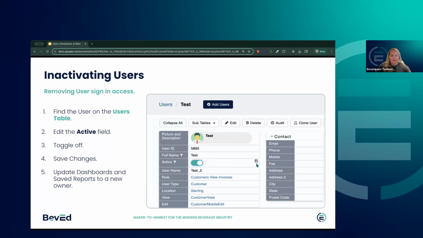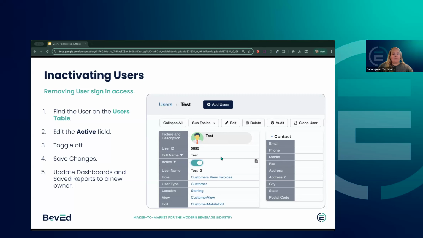When you hover over this field, you'll get an edit pencil. And we want to toggle this active field off. So this green means that it's on, it's active. When you click on it, it's going to turn gray, meaning that it's off. And then you'll click Save Changes. That's going to take away their ability to log in and see anything in Encompass.